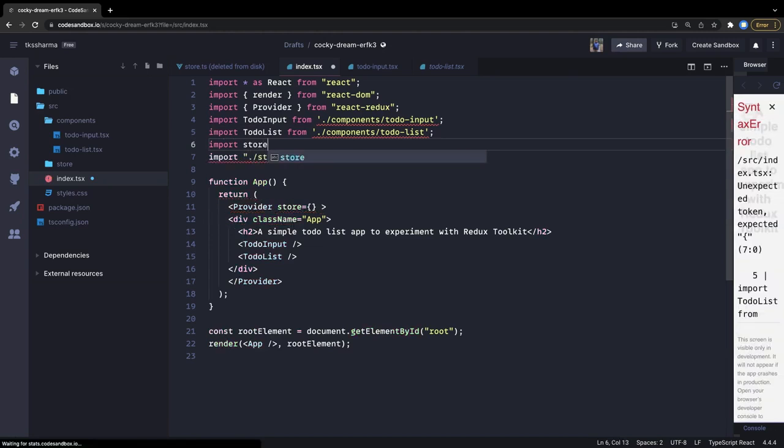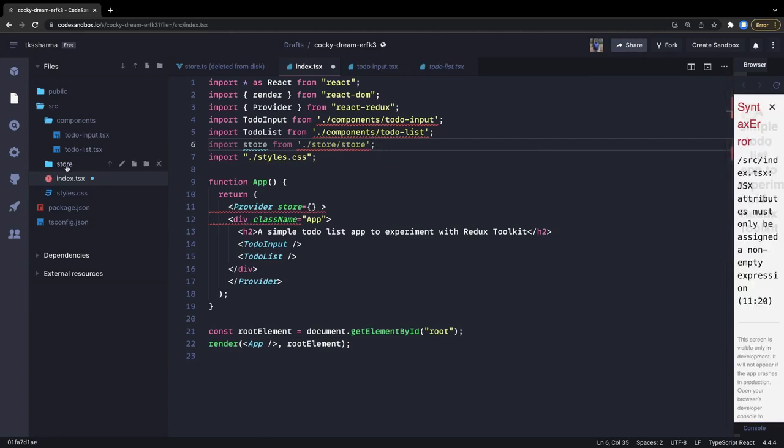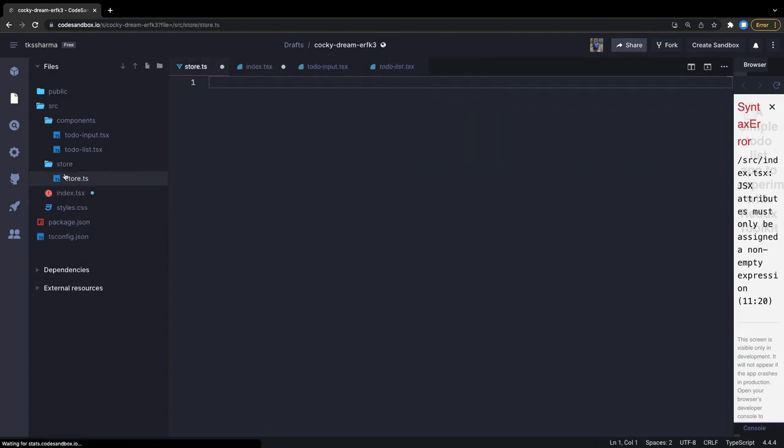So import store from, we already have a store folder. Inside this, we are going to create a store.ts, and another file, because we are going to create a slice, let's call it todos.ts.